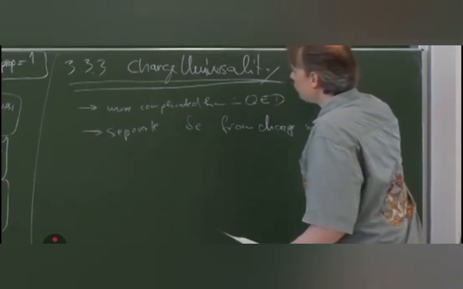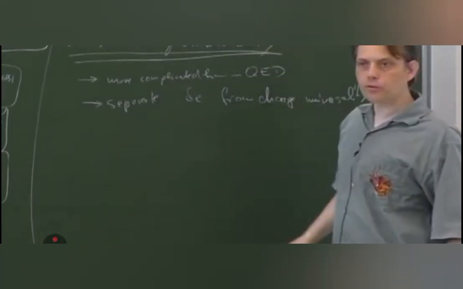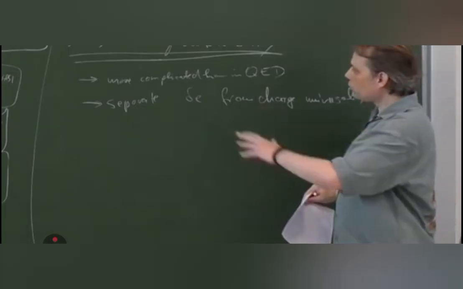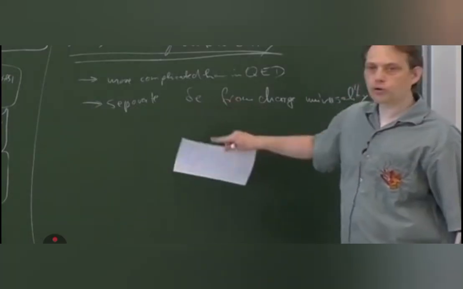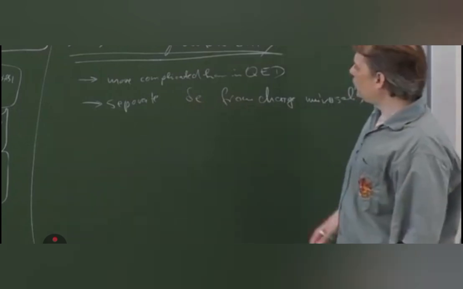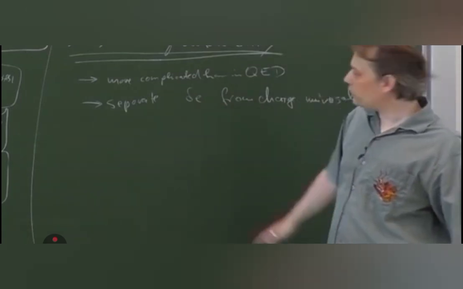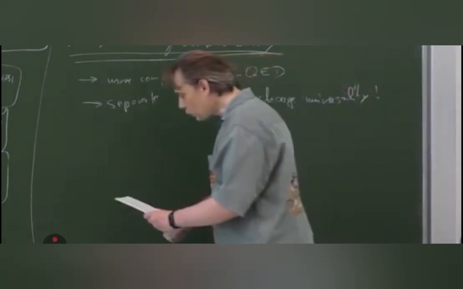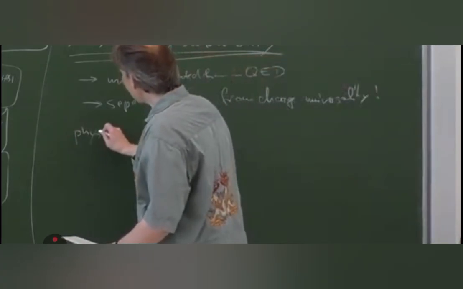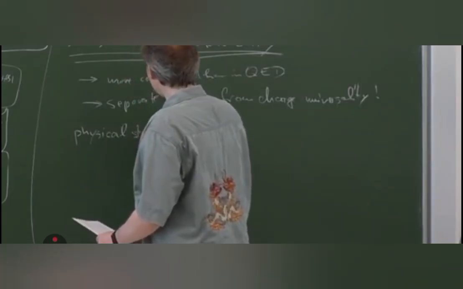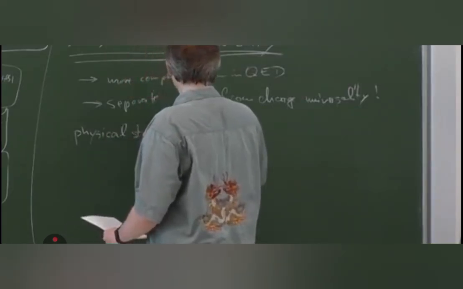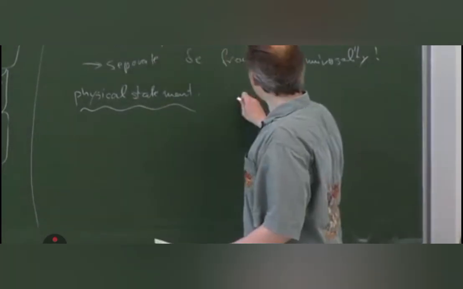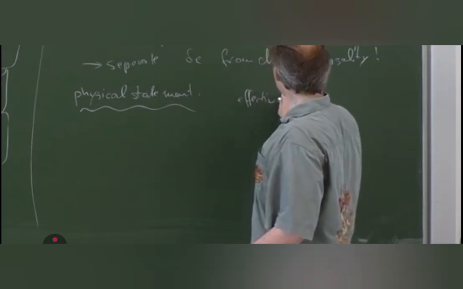So that means we will first focus on this charge universality, which is the more physical statement. And in that context, we will not really discuss the renormalization constant. And once we have completed that discussion, we can figure out information on the calculation of delta E. Let me therefore give you the physical statement that we want to focus on. So the physical statement is the following. You look at an effective interaction.